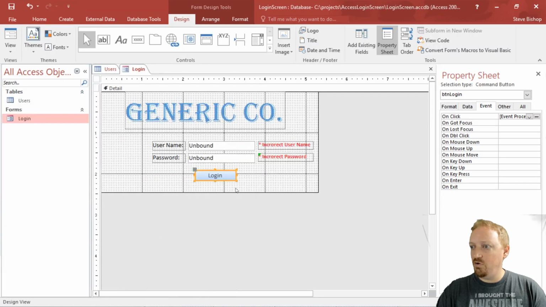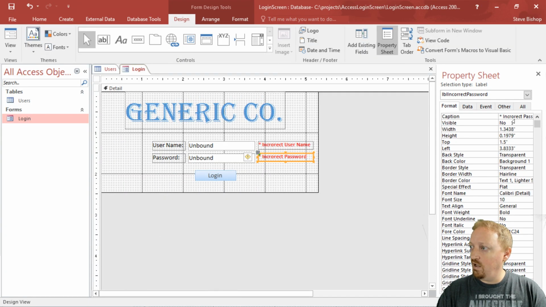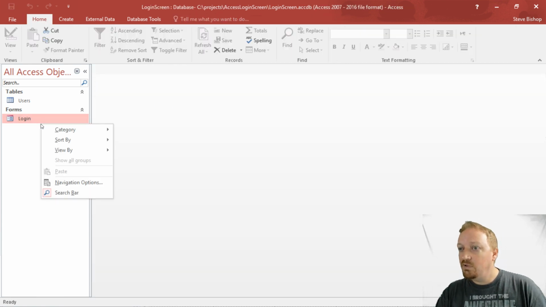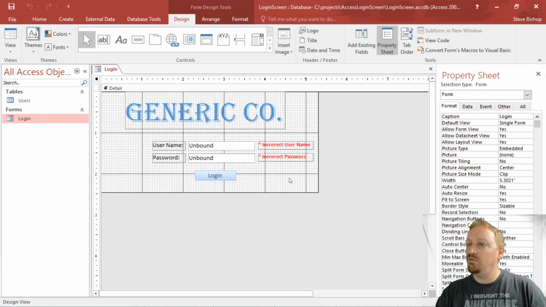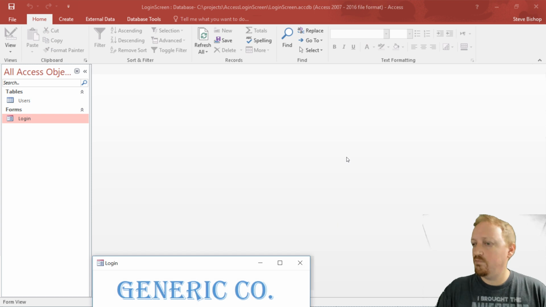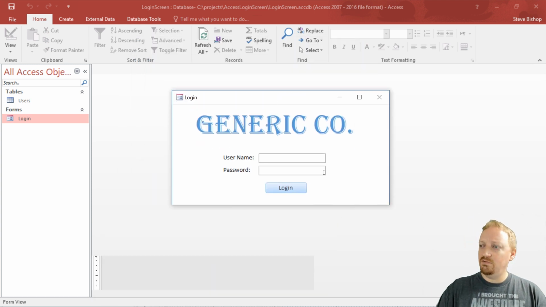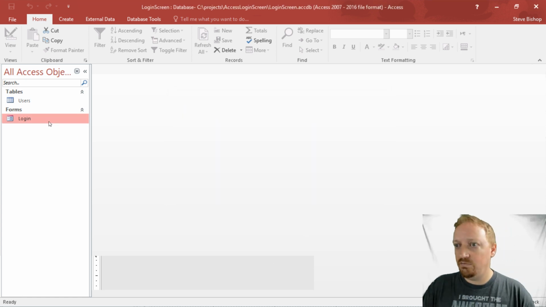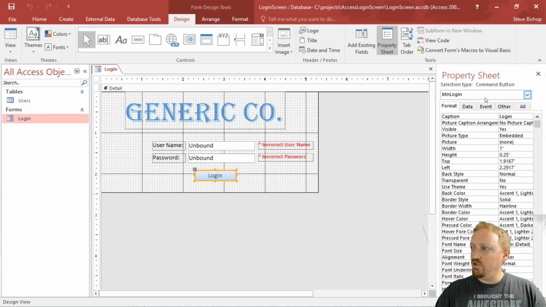Save that. Let's go back and change this to visible should be turned off. Oh, it is already. That's right, because we copied it from this one, so it already copied that visible property. That's good. All right. So, oops, that wasn't the one I wanted. Design view. There we go. And then form view. I don't know why it keeps opening up down there. It's weird. Okay, but our labels are gone. Click on that. Incorrect username. Okay, log in. Let's do sbishop. Log in. Okay, something's not right there. We'll figure that out in just a moment. But I think our styling is good to go.